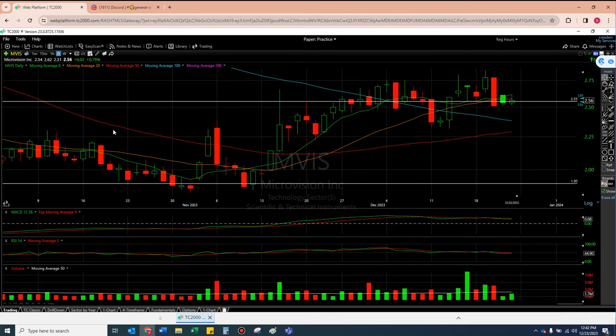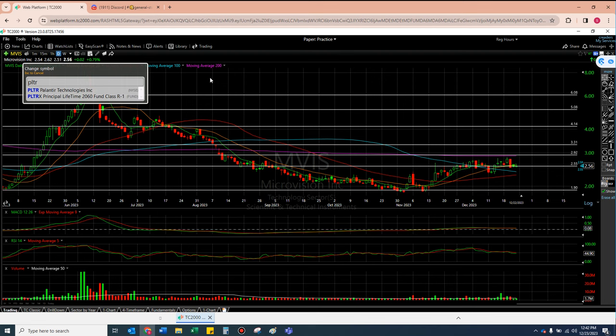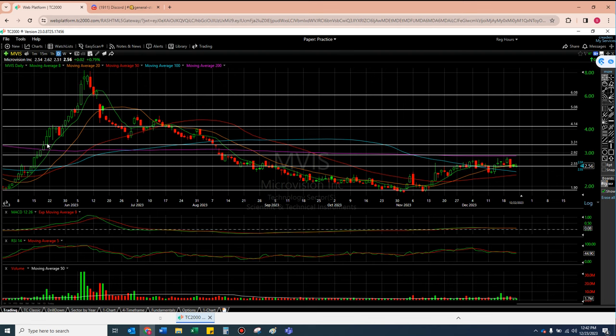Mavis is a simple one I remember talking about. There was this little moment right here where it looked like it was going to do it. This moment right here, and one right here, where it looked like it was going to do it. It's hard. Look, you can see it. Mavis had just come off a big run, lost it, and theoretically should have recovered, right?